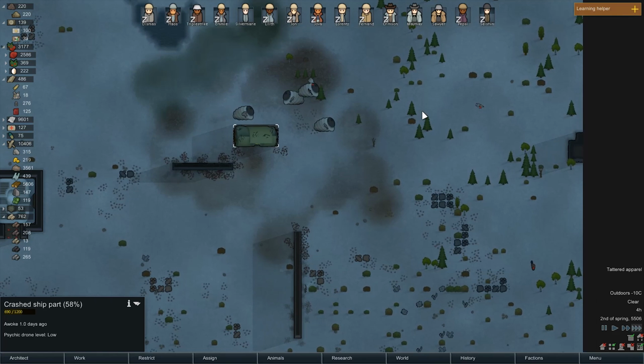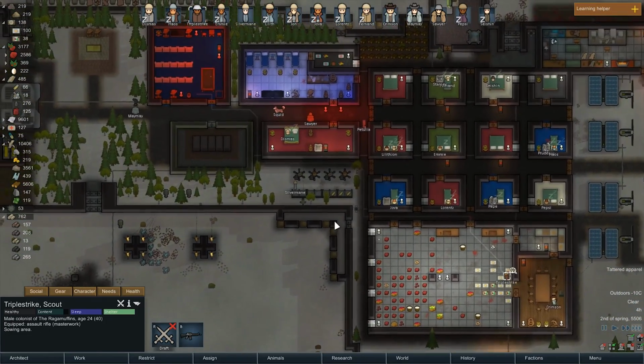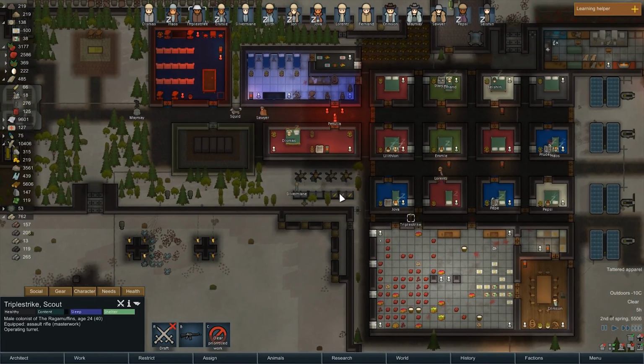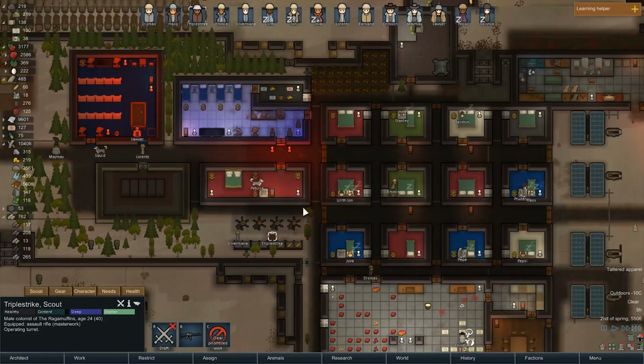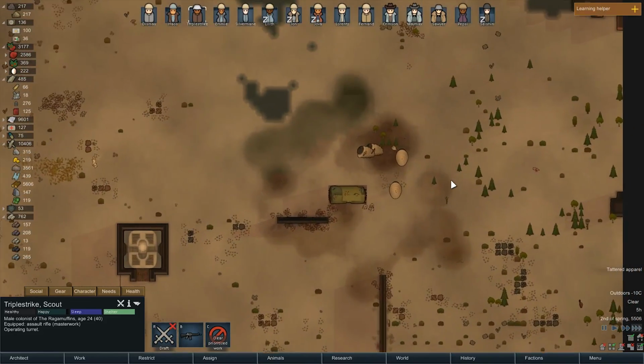I don't like that, though. I don't like the part where you miss. Okay. Triple. How you doing? Consuming a fine meal. Cool. Get on the mortar. Alright, we just need them to be ticked off and heading towards us.